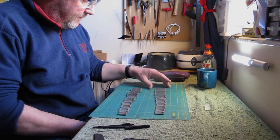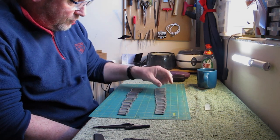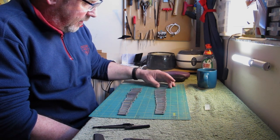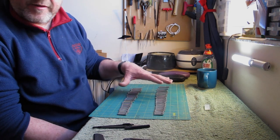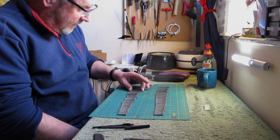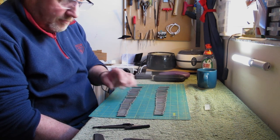So I'm just getting the right size for each reed, making sure it's not too short, not too wide, not too long. So finding the most appropriate one, and then I will be trimming them once I've glued them on, but trying to get as close as I can to the right valve for each reed. And I've got all the reeds in pitch order, so it makes it easy when you're deciding when you've got to step up a size of a valve as the reeds get bigger.